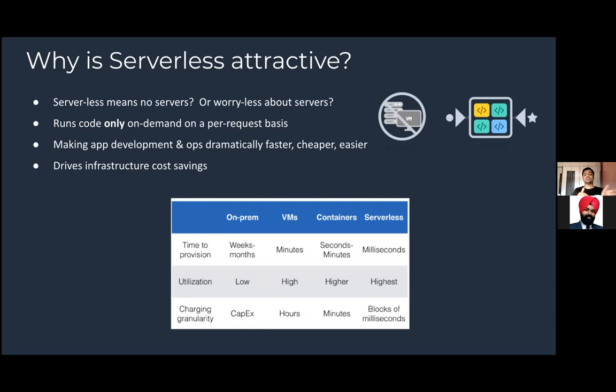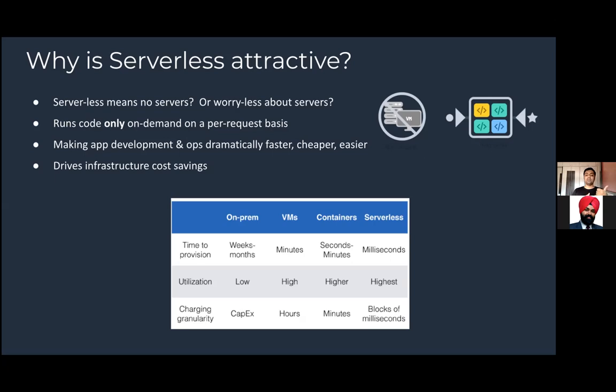Second, run code only on demand as per the request. As we understood, it's more event driven, so the code will only execute when there is an event. Now it can be multiple approaches, right? It need not always be that the event is automatically generated. Certain times people also schedule the event, like how you have an alarm in your phone. Similarly, you can schedule events, saying, hey, generate an event at 2 a.m. in the morning, and that should invoke my Lambda, right? There are certain activities you need to perform. So events don't mean that it has to be automatic. Sometimes you manually schedule the events and let them run.